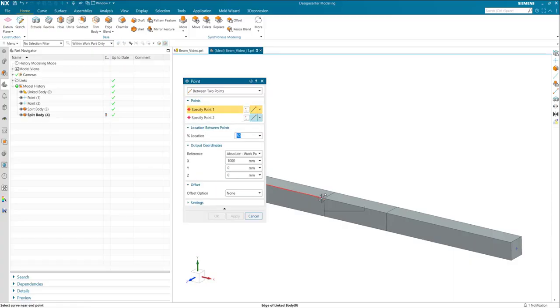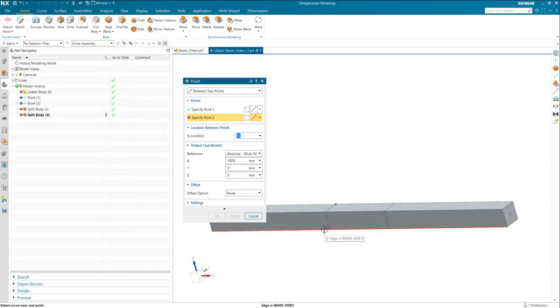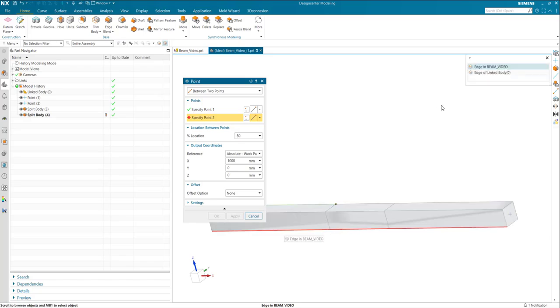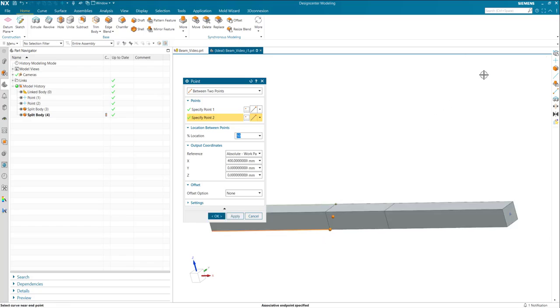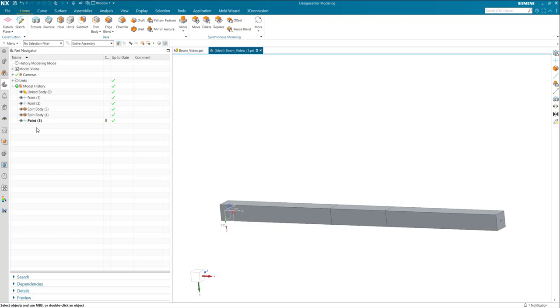between 2 points. Endpoint at this one and the diagonal opposite. So here it's not letting me choose the right edge. I'm going to choose that edge. There we go. I'll hit apply here so I can quickly create another point. Endpoint at this one. And let's go to, again, it doesn't like me picking that edge. Oops, let's go back. Select all. Let's cancel that one. I've still got my 0.5. Yes, okay, let's create the other one.